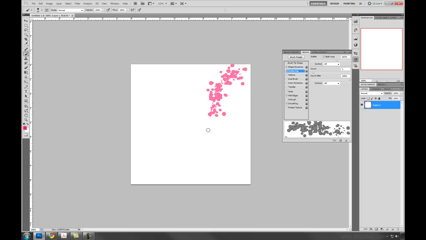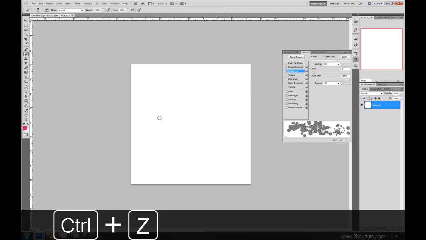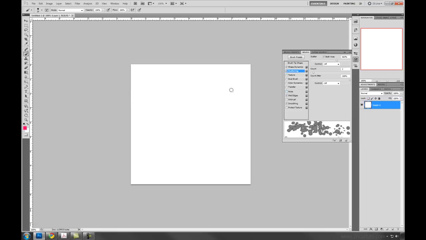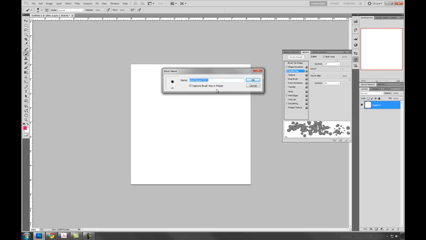So now we have this brush in here, and if we want to save this brush, say you come across the ultimate brush and you just never want to give it up, you can actually save this brush by clicking the little icon, kind of like the new layer icon, but with the brush palette. Click on that, and we'll name this the pink scatter brush. Pink scatter.